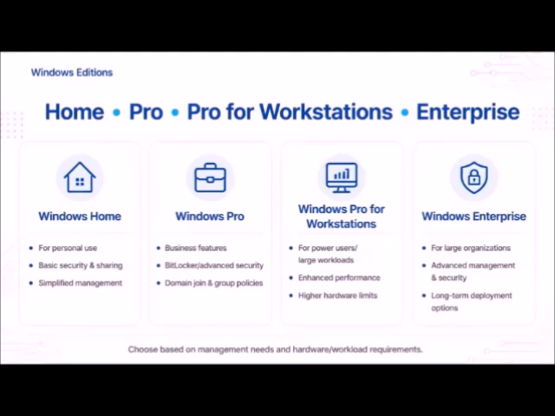Windows Pro for Workstations and Enterprise, engineered for high-performance computing and large-scale corporate environments. Enterprise editions offer advanced licensing models and exclusive capabilities like BranchCache, local caching of WAN-based network files, and advanced deployment control via Windows Update for Business.